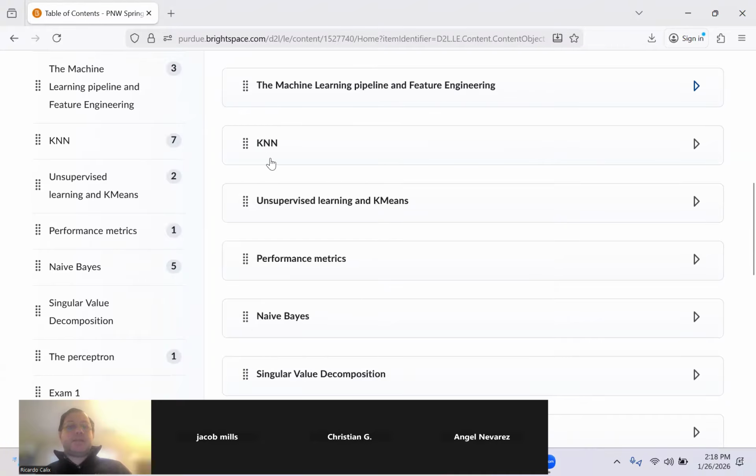Right? So the next topic then, and the next two topics that we're going to cover this week, as I said, which are kind of related, they're very geometric types of machine learning algorithms. You should be able to understand all of this, as the concept is very simple, and to implement it in Python from scratch, just using something like NumPy, that should be enough. So we're going to start with KNN, and just keep in mind, I didn't write it here, but I guess I could have written supervised learning and KNN versus unsupervised learning and K-means. Okay, so K-means is unsupervised learning, KNN is supervised learning.